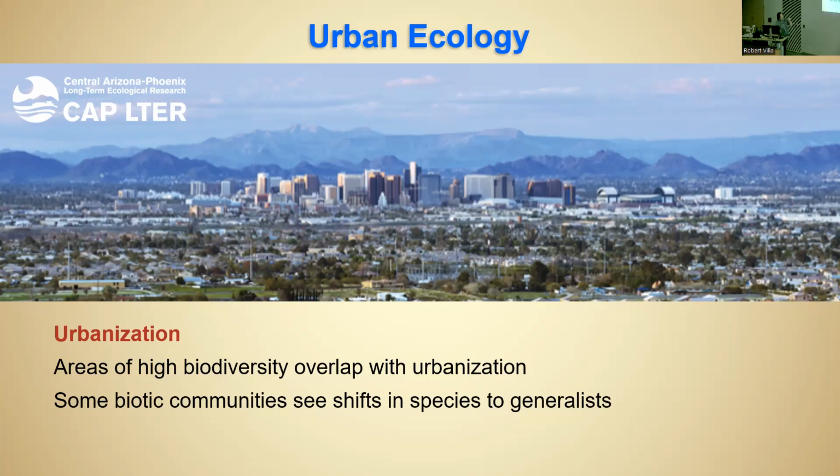And this is Phoenix, and we often colloquially will say Phoenix is called the Valley, right? And what valley are we talking about? This is the Salt River Valley. And not many people say it, but I think Phoenix is a river city. We have three rivers that come into Phoenix. We have the Verde River, and that confluences with the Salt, and the Salt River then confluences with the Gila. So we have lower elevation in this area, historically agriculture. And a lot of urban ecology in terms of thinking of plants and animals. There's been a fair amount of contribution on thinking about how birds use this area. Some of the patterns we see there is that generalist species tend to do well in highly modified areas.